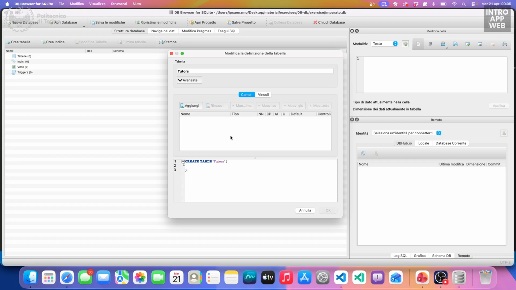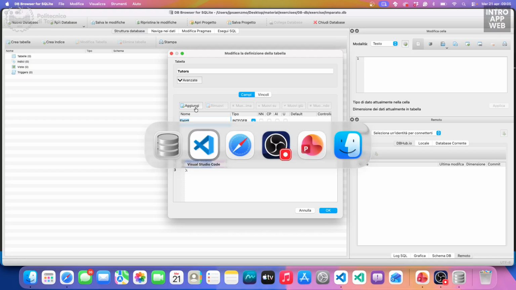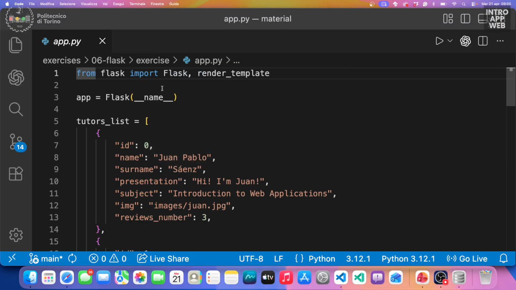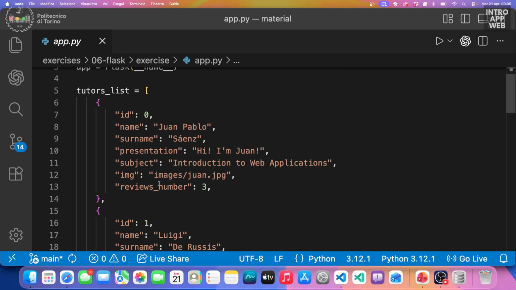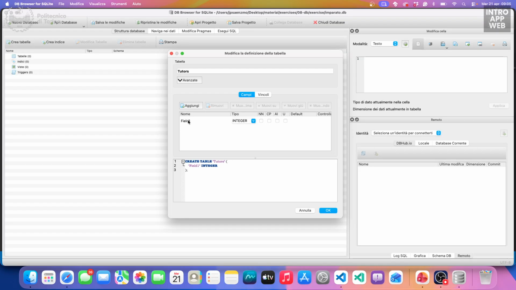We already have our database. We will create the tutors table, and we are going to add the same fields that we had in our fake file, which basically give us a structure of the data that we want to represent for the tutors entity. So here I will have ID, name, surname. The ID is an integer, not null, the primary key. We want it to auto-increment and, well, also it's unique.